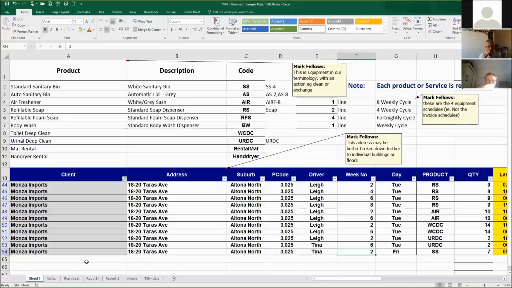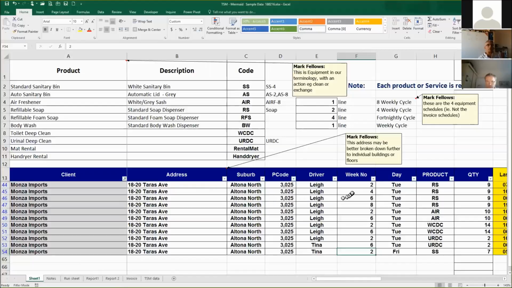If you look, for example, at the first one, which is weeks 2, 4, 6, and 8, right? Now that's actually weeks 2, 4, 6, 8, 10, 12, 14, 16, 18, 20, ongoing. So for me, that would simply be a single schedule on a 2-weekly cycle that recurs.